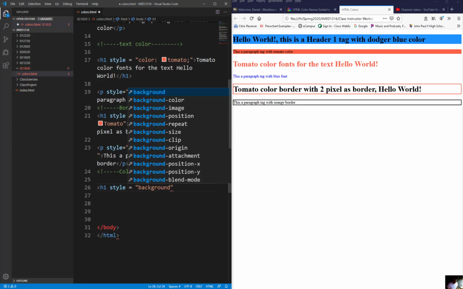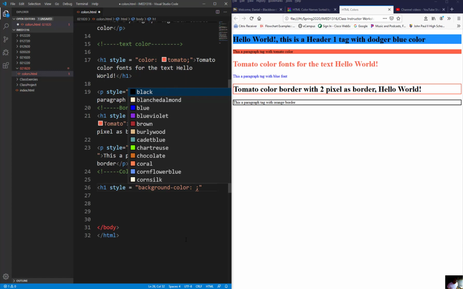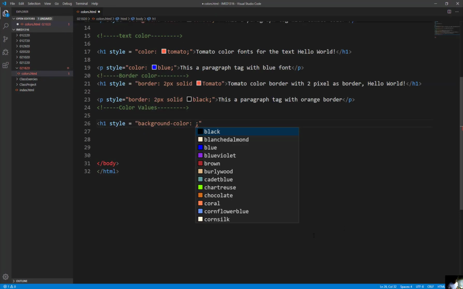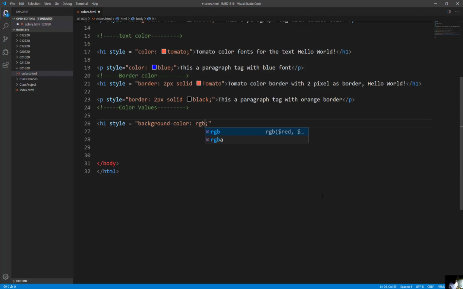So here is the IntelliSense for background color. Let me just maximize this a little bit so we have a little more space. Behind this, I'm going to use RGB, and you notice your IntelliSense kicks in. We're just going to click on that. It tells you what value you want for red. I'll say 255 for that. And I want to come over to the right. For green, I want to say 99. And for blue, I'm going to say, making up a number, 71. I don't know what that looks like, so red, green, and blue.